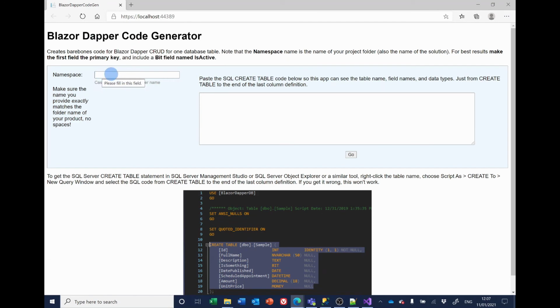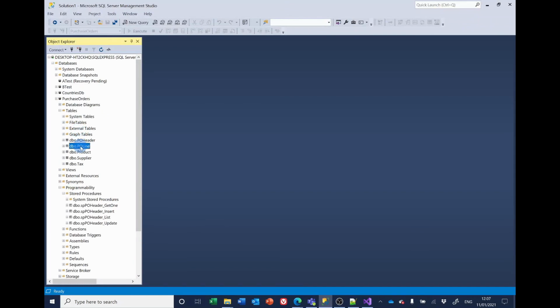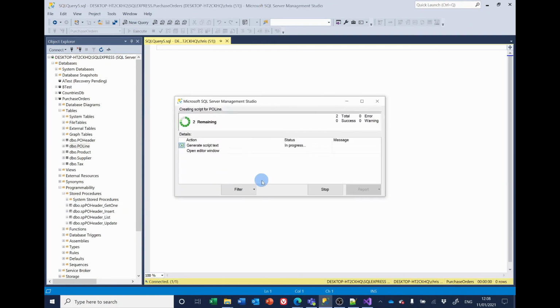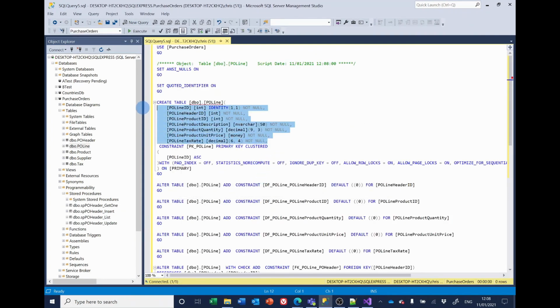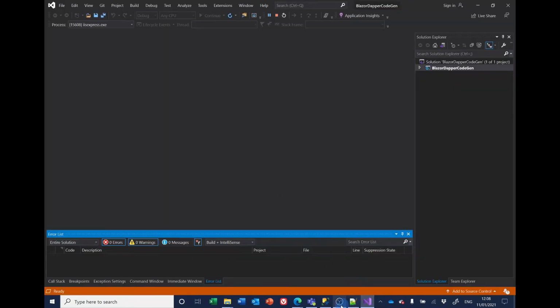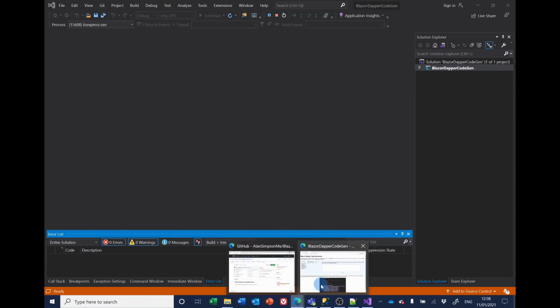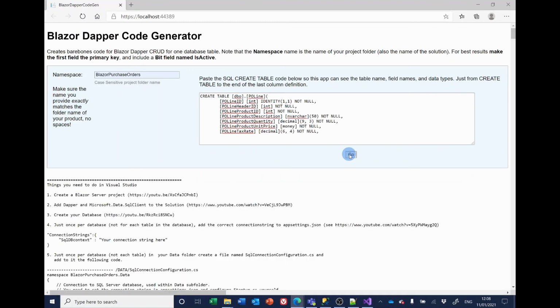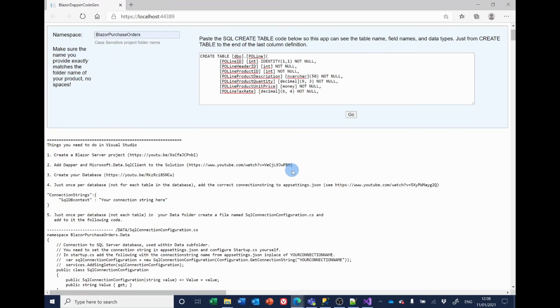So back here, Blazor Purchase Orders, back into SQL, get the next table definition, PO line, copy the create table, and repeat. So you see the process. I won't bore you with going through that again and again, but we need to do that for each table. That's it.